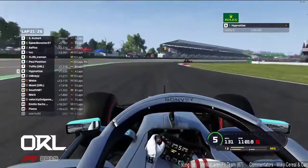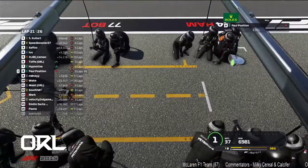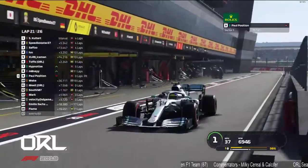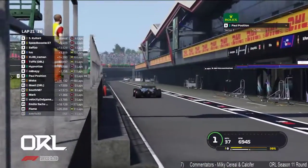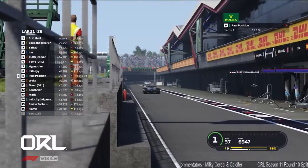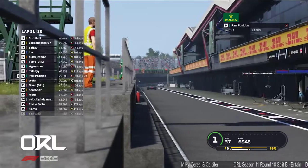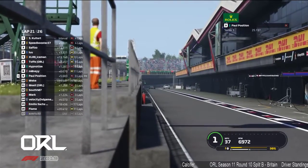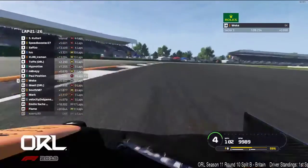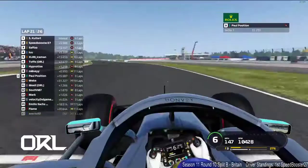And Iceman, taking pole position, has just come into the pits for his first pit stop. Finally, very, very late in, and I think he's only just lost himself 5-6 seconds by not pitting 3 laps earlier. Yeah, a bit of a too-late pit stop. He'll come out well ahead of Weke and just in the middle of nowhere here.